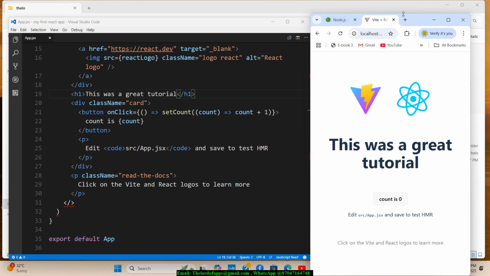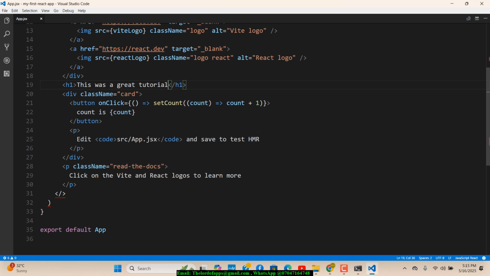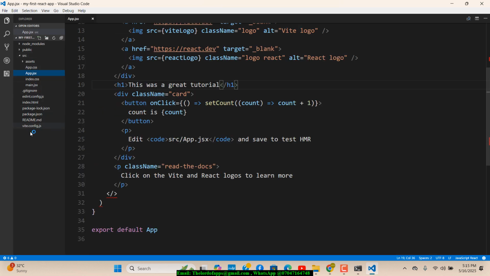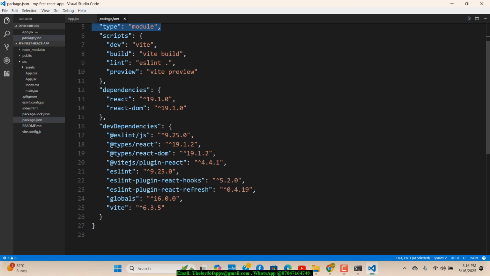The next thing that is really important right here, I want to minimize this and make this a little bit bigger. This side is our package.json. If I open that up, you see it has all our dependencies right here. This is the name of our app, and we have everything that we need. All of the dependencies, and if we add new dependencies, they're going to come in here. So what I want to do is stop right here, and we're going to take this further in a later video. But for now, we're going to stop right here.